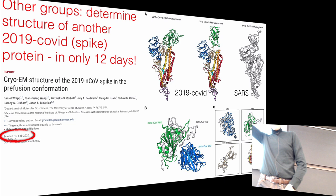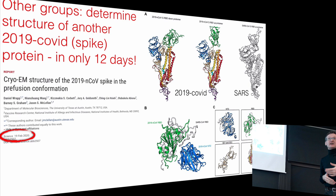In parallel to that, there is one more thing. The cool thing here is that, in general, we need structures of proteins too. We hinted a little bit about cryo-EM, but since I spoke last week, a joint US and Chinese team was able to purify one of the spike proteins, which is another protein in the coronavirus, in 12 days. They managed to identify the gene, overexpress the protein, purify the protein, put this on cryo-EM grids, record this, determine the structure, refine the structure, write up the manuscript, and submit the manuscript to a preprint server in 12 days. 4 days later, this was published in Science. So the total from the point they started the work until this was published in Science was 16 days.